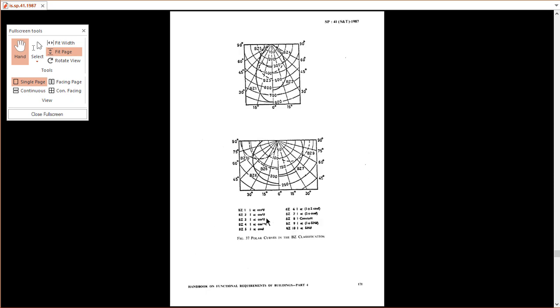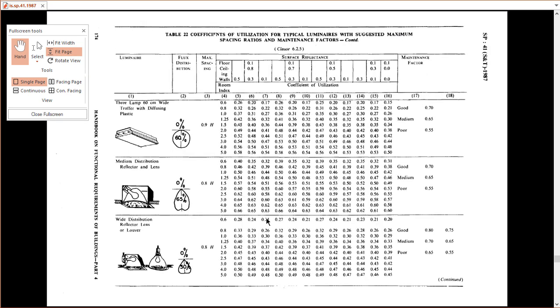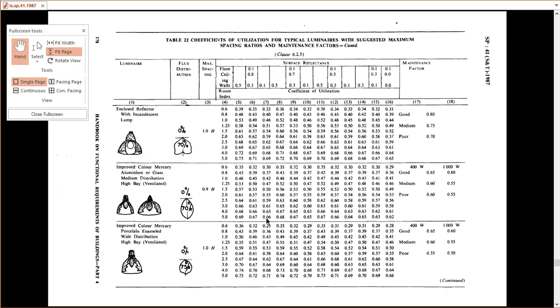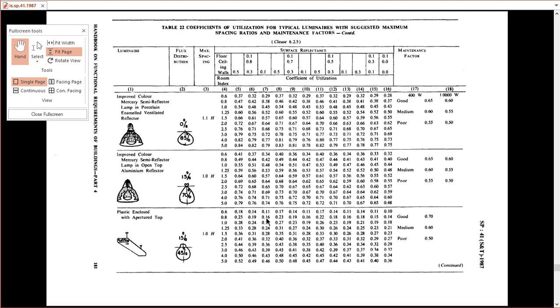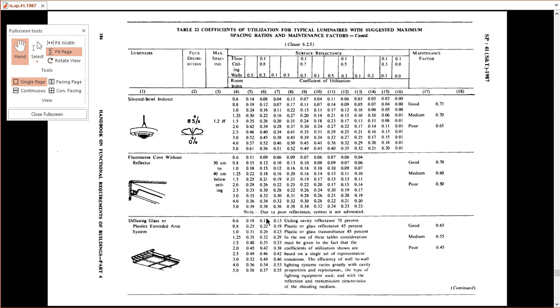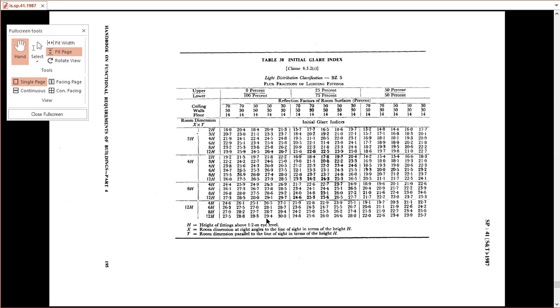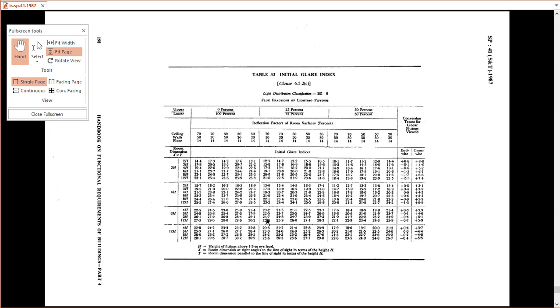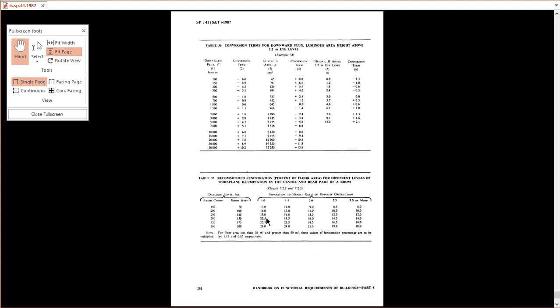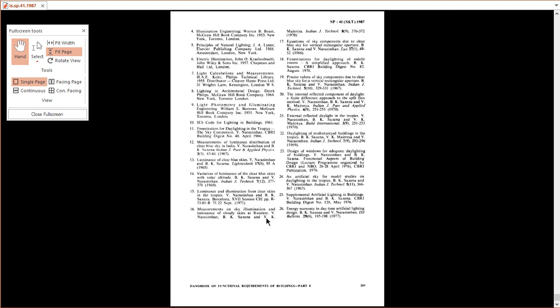Then the calculation process of the illumination, then the polar lighting diagram, then the specification of the luminaires, everything. Then after that lighting distribution, then the end of this IS code.